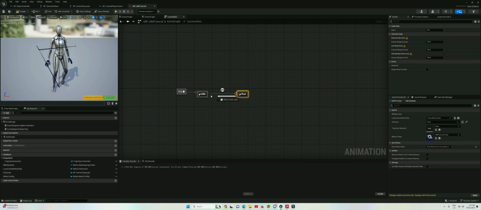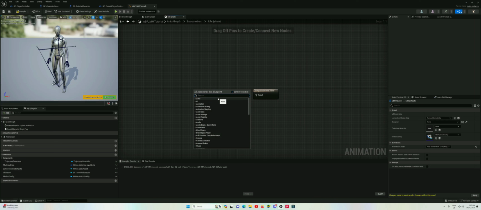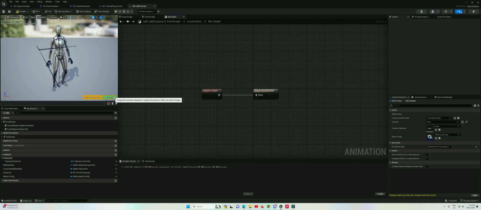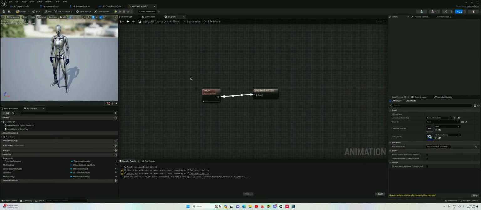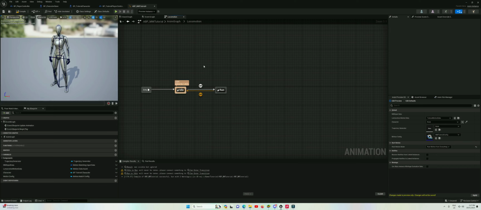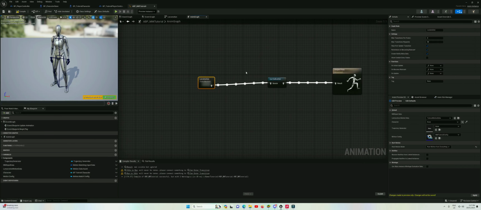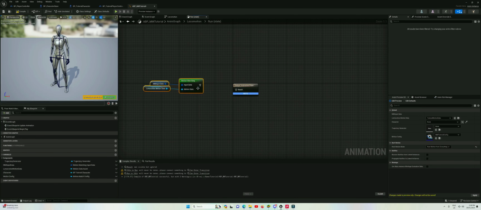We'll add the transitions. For our idle state, for now, we're just going to use a sequence player node. But later on, we'll use a pose matching node, and that's another Motion Symphony node. But I don't want to make that part of this tutorial. So in this case, we're just going to pick an idle animation for this, and that's good to go. For our run, we're going to take our motion matching node we created earlier, and we're just going to plug that right into the run.